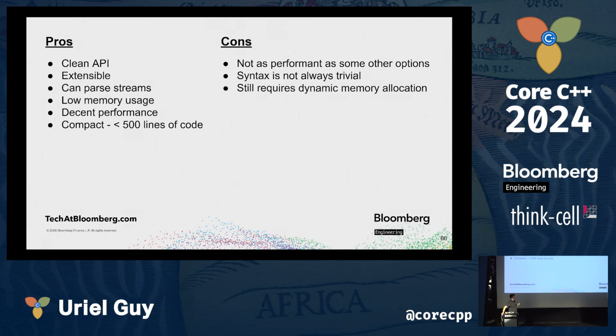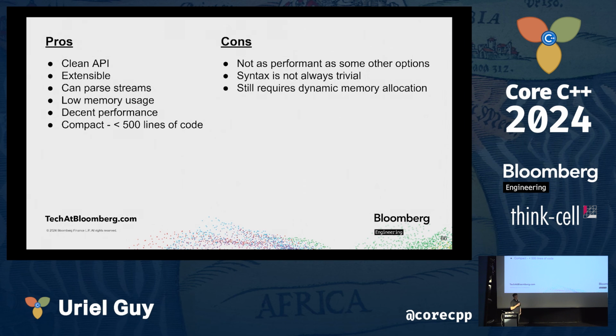Cons: it's not as performant as I would like it to be. I would kind of want it to be the fastest on the market, but who doesn't? The syntax is not always trivial, especially if you're extending it. The fact that every time you're returning something, the nodiscard on all of the functions was added. You know, it was a trial by fire. The amount of times we would just forget the return because it just looks like it makes sense, and then everything kind of fails silently was painful. So thank you, nodiscard.